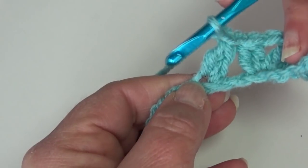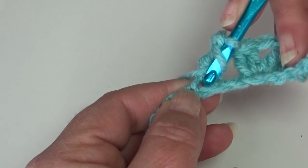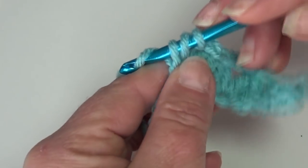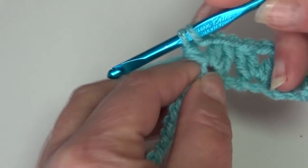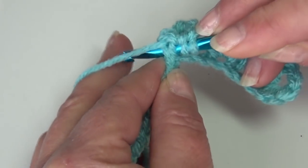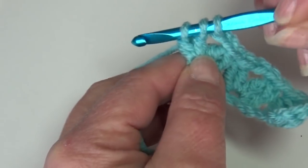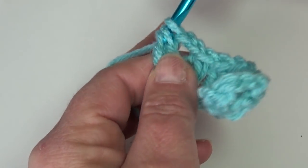We're going to work one more bobble stitch in the same chain. Yarn over the hook, insert it into that same chain, yarn over the hook, pull it back through that chain, yarn over the hook, pull it through 2 loops only. 2 loops on hook. Yarn over the hook, insert it into that same chain space, yarn over the hook, pull it back through the chain, yarn over the hook, pull it through 2 loops only. We have 3 loops on the hook, yarn over the hook and pull through all 3 loops.